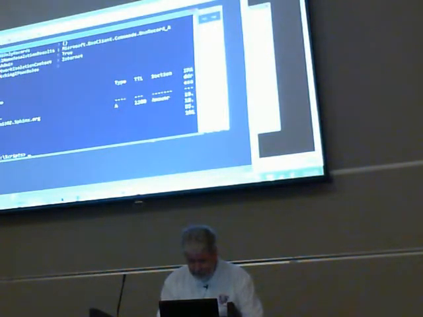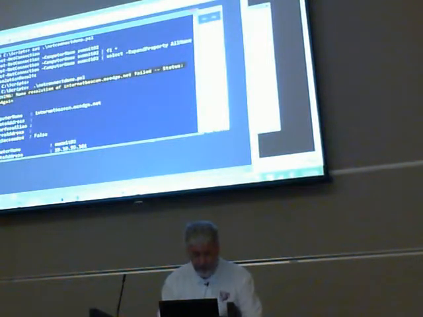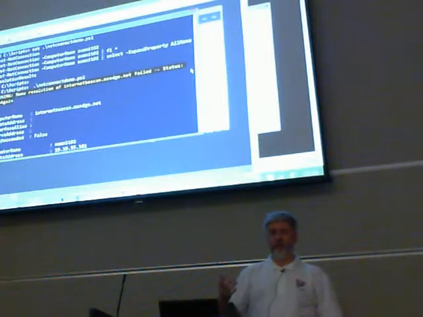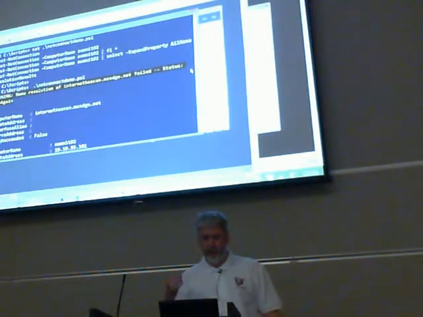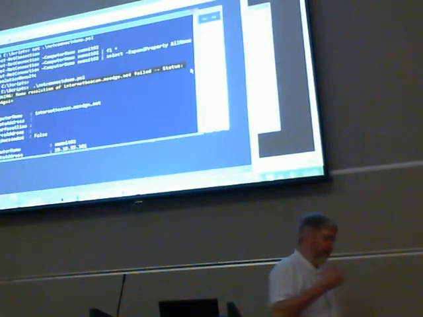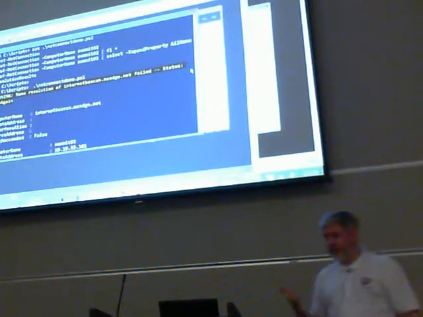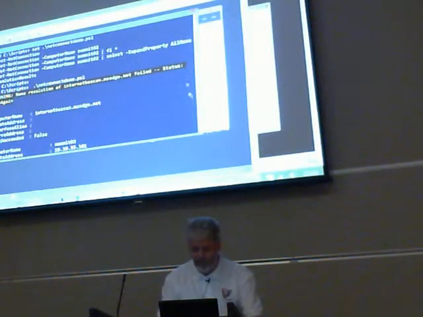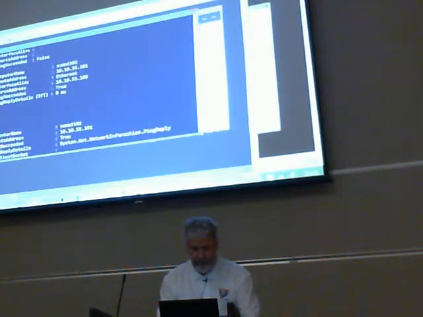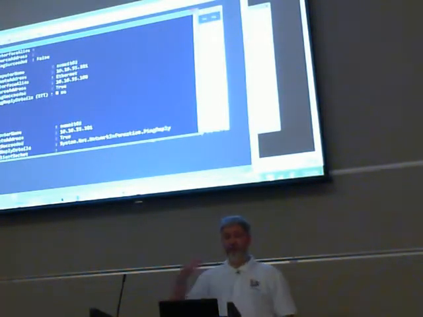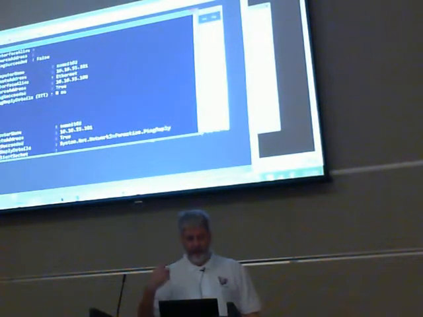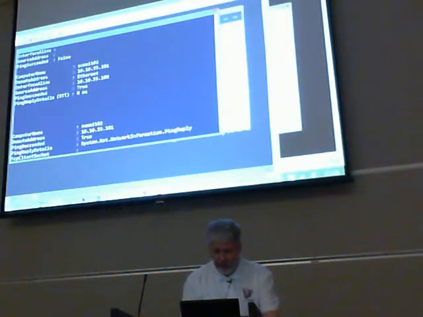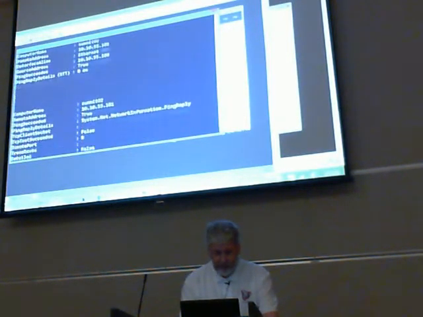So to go back through these. The first one, where we're just testing general network connectivity out to the world, we've got a failure because it can't perform name resolution, and it can't ping out to where it needs to. If you test to an individual machine, because we fixed the firewall, it can ping and it can find out the information it needs, and then you can drill down into the information.